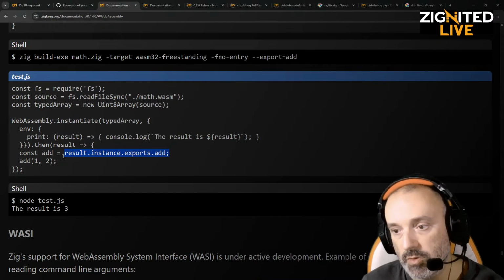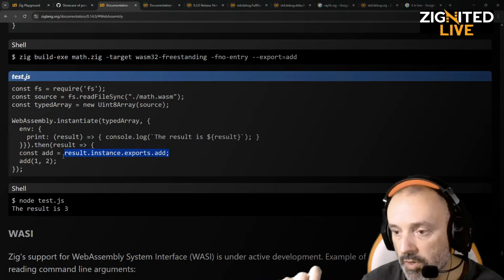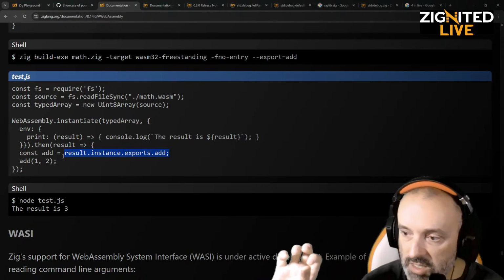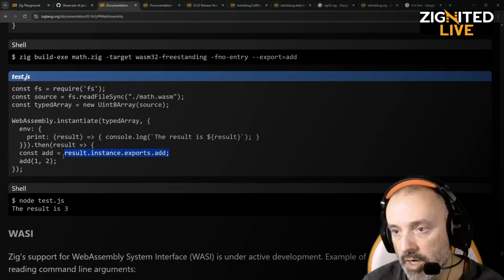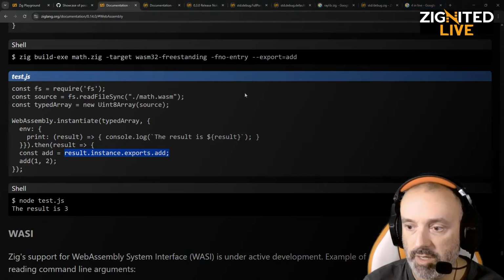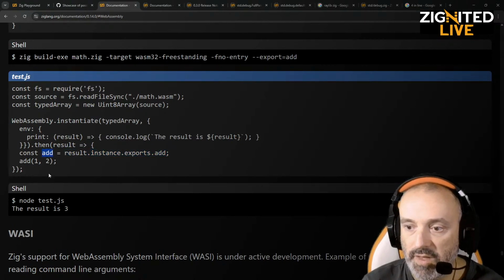So this is JavaScript, but it reaches into WebAssembly. It takes this piece of code where Zig compiled the binary for the function add, and it then assigns that as a reference to this add constant.